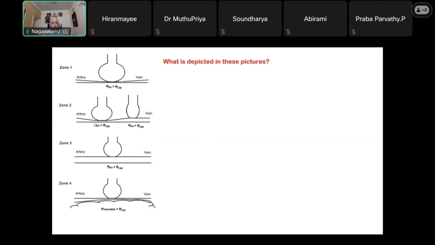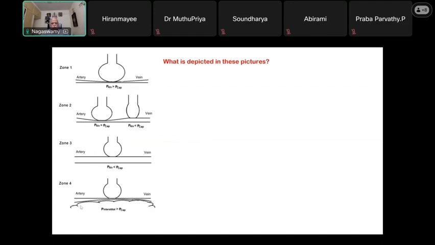Whereas in zone 2, where there is slight capillary dilatation, on the venous side the capillary pressure is higher than the alveolar pressure. And in zone 3, both the alveolar and capillary pressures are almost normal, as per the picture. Then there is interstitial pressure produced by the alveoli. So in the west zones there is a small confusion. Some books will say only 3 zones, 1, 2, 3, and some books will say there is a zone 4.